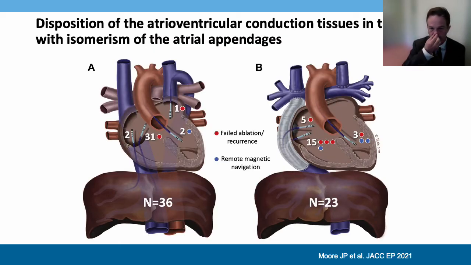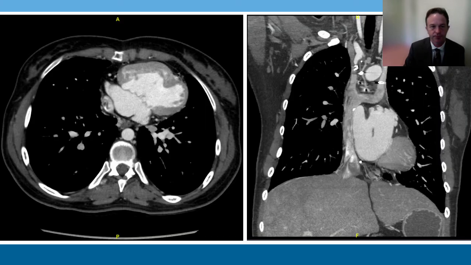I think one of the most important findings of this study was that the patients with vascular anomalies, whether interrupted IVC, as seen in left atrial isomerism, or with versions of the Fontan, especially the extracardiac Fontan, were the patients who tended to do the worst. They had failed ablation or recurrence in a significant number as compared to the patients without vascular anomalies. And this suggests that we should probably be taking these patients to the lab before they have their Fontan operation.